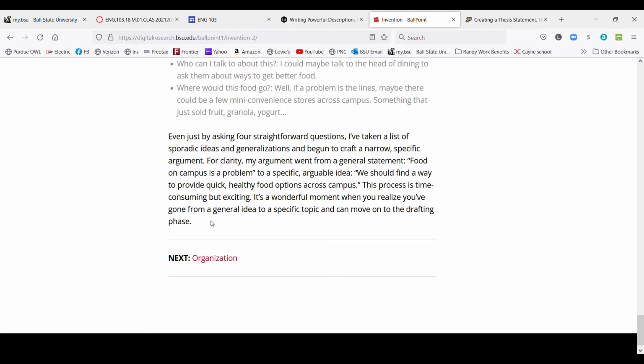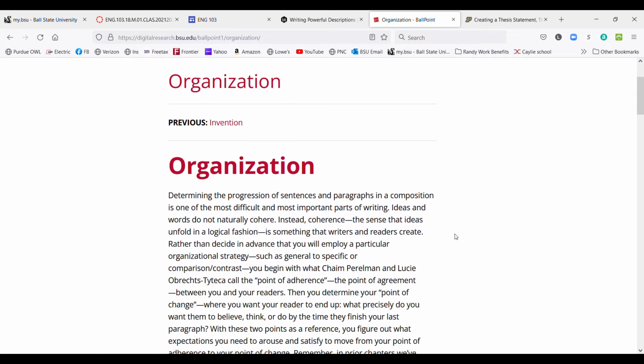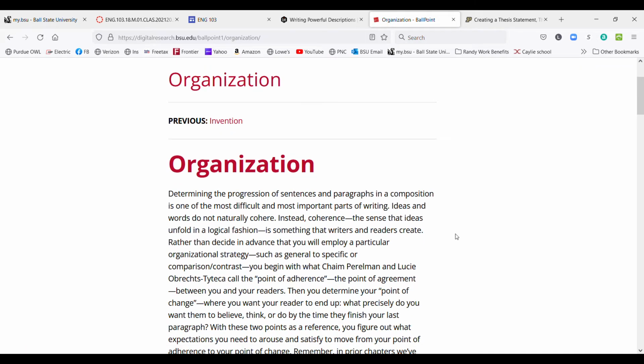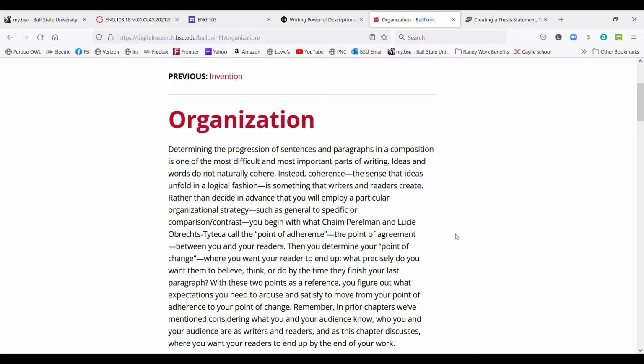Hopefully you guys have already read this and I don't have to read it to you. If you haven't, please go back and read it. It's really useful information that's going to help you develop your writing. And I know a lot of you talked about those goals in your introduction. So this is how we're going to do that, guys. Reading this information. Reading is key.